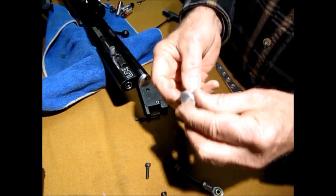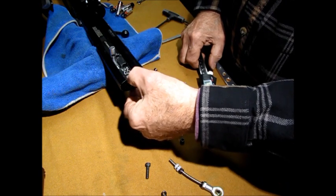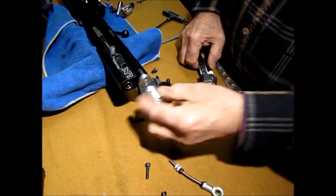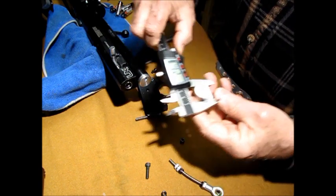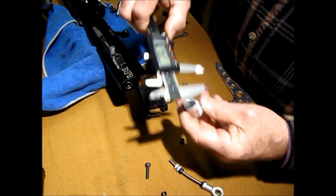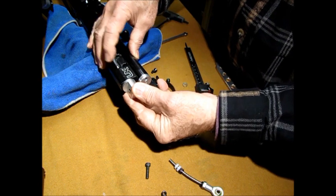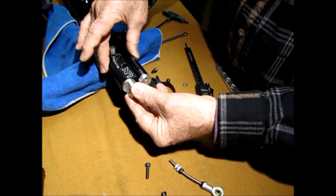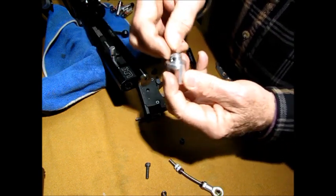And this is about as big around as you want to go in the back because it doesn't hang over the edges right here, as you can see on the receiver. It's just flush. And it is 24 millimeters, 23.96. And so you can see how this works. See, it's just almost perfectly flush. And I wouldn't go any bigger than that because it just looks good that way. So you see how the spring goes in, and then I cut a little in.